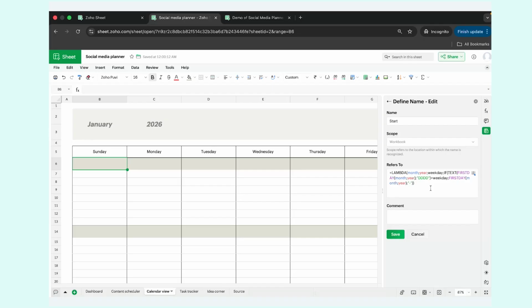So I'm going to say, use the text function. And I'm going to check it for the first day, which I created already. I know that is January 1, 2026. Find and extract it in a way that is day. So the format is the day that I've given under the double quotes. I've said, find out if it is that day and check if it is in fact a weekday. If it is, then just give me the first day. That is number one. Put that number one there under that Sunday if it is in fact the Sunday. And then if it is not, just put a hyphen.